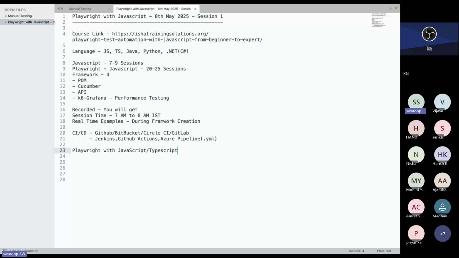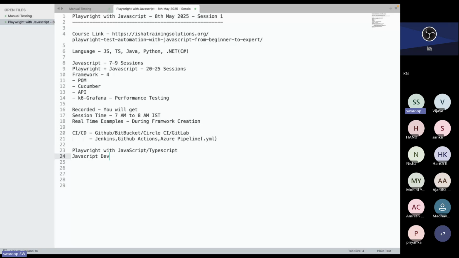Okay. The reason is, you guys are aware that JS is not the language being used by QA guys. It is not what QA engineers are using, right? It is the language used by JavaScript developers, I would say. It is used by the front end developer, the full stack developer, and even the web developer, right?